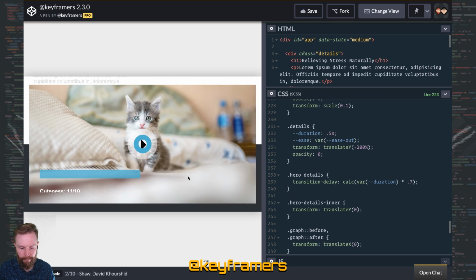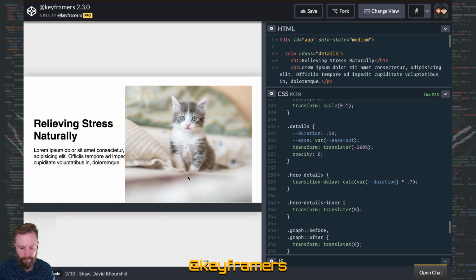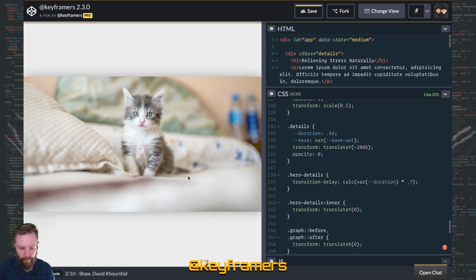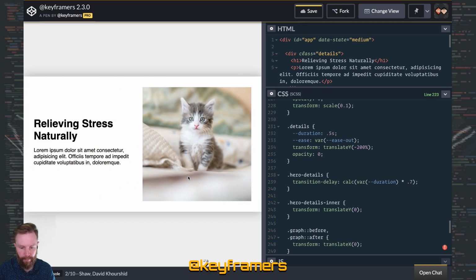That looks pretty nice. Now the play, we want ease to be there, ease out, and same thing with the before over here. So we could just add that to the top.